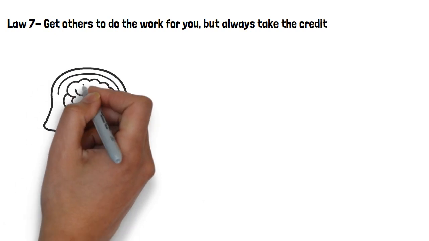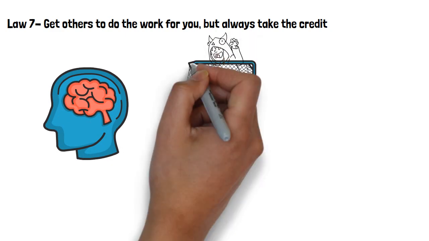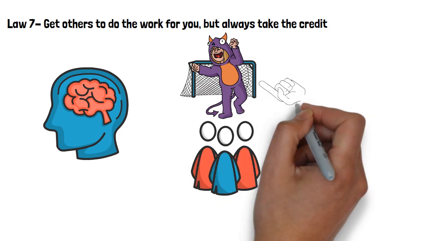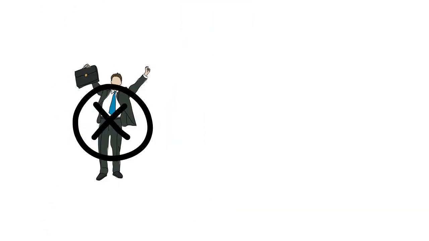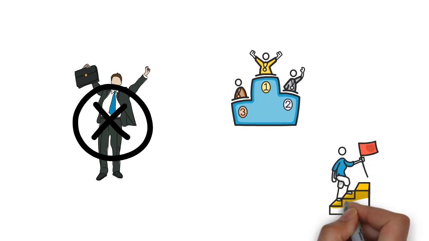Law 7, get others to do the work for you, but always take the credit. If others can do it for you, never do it yourself. Use their wisdom and knowledge to achieve your own goals. By doing this, you'll appear smart and intimidating to others. Essentially, those who work for you will be forgotten and you will be remembered. If you think that you must do all the work yourself, you won't get far. So, find people with the skills that you don't have and find a way to either take their work as your own or hire them and put your name on their efforts. But, to effectively do this, your position must be secure. Otherwise, people will suspect and expose you as a deceiver.